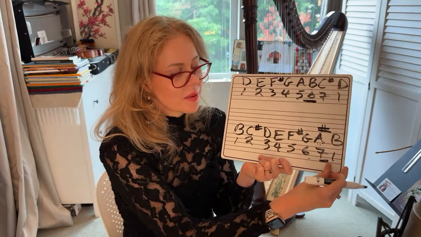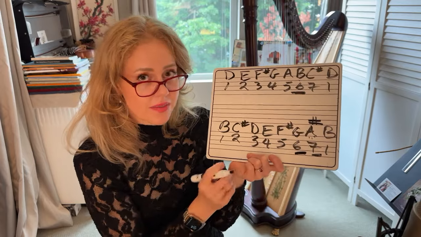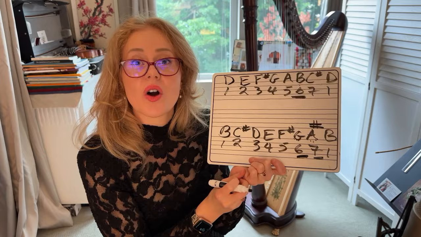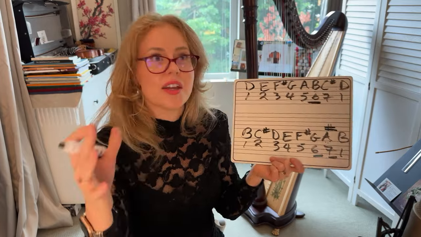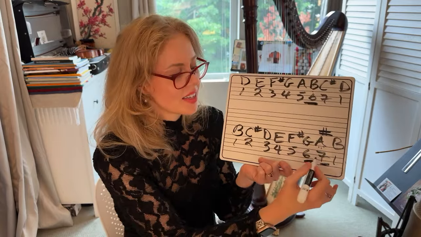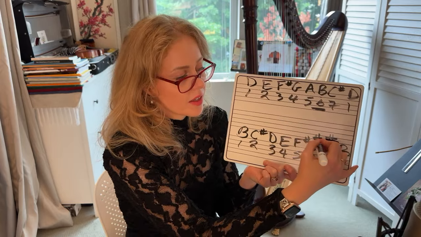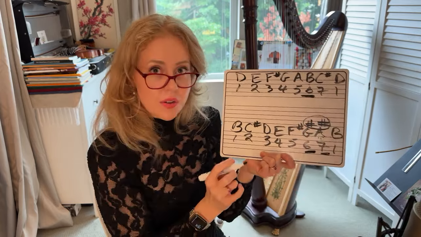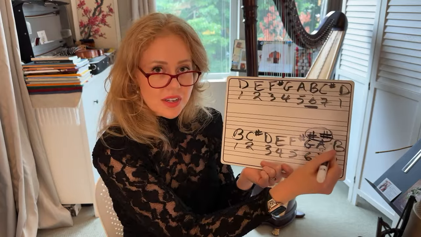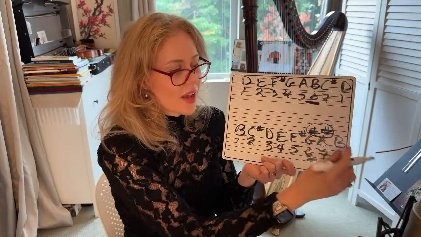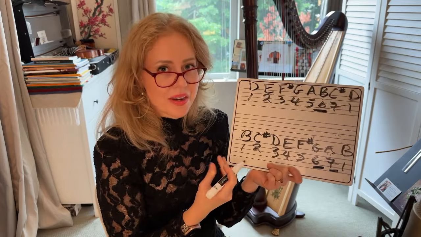Last one, remember what the last one is? We have to do something to six because we have to get rid of that augmented second. This one's called the melodic minor. It's kind of more melodious. It's not as in your face as the spooky harmonic minor is. So we have to raise the six and the seven as we go up the scale. These are appearing as an accidental. They're not in your key signature. Your key signature has two sharps. These are just accidentals in the music. We raise those on the way up, and then we lower them on the way down, giving you the natural minor on the way down.